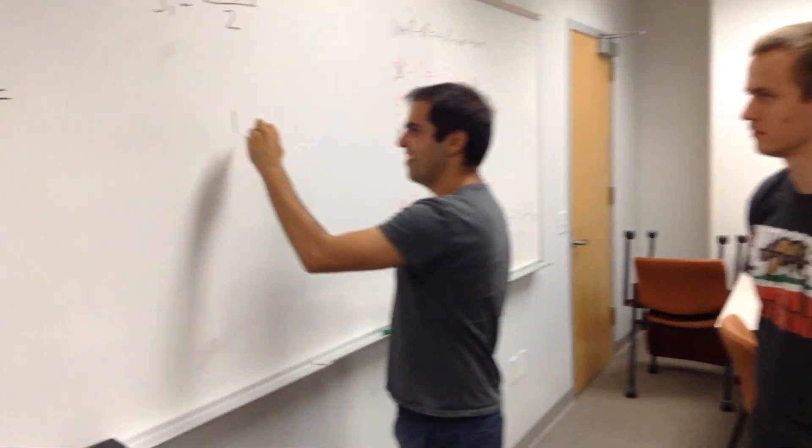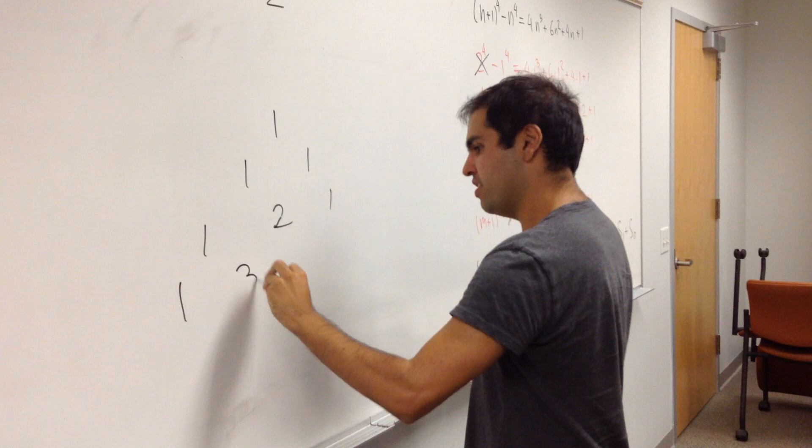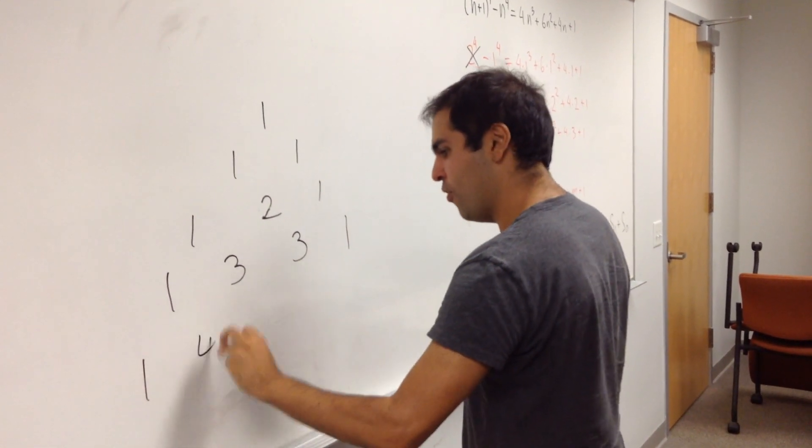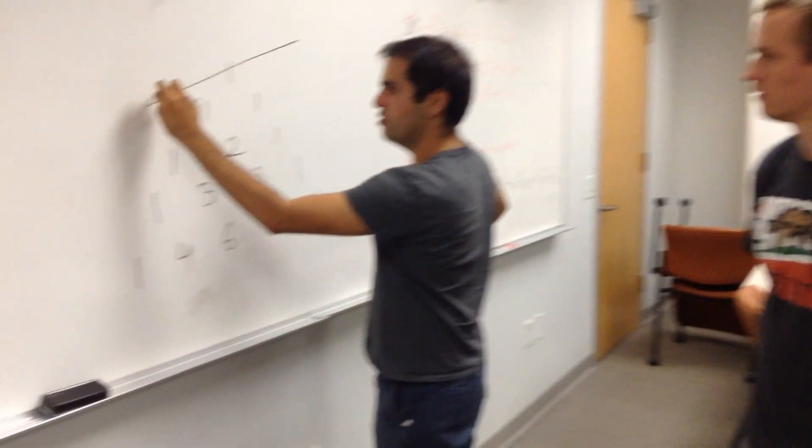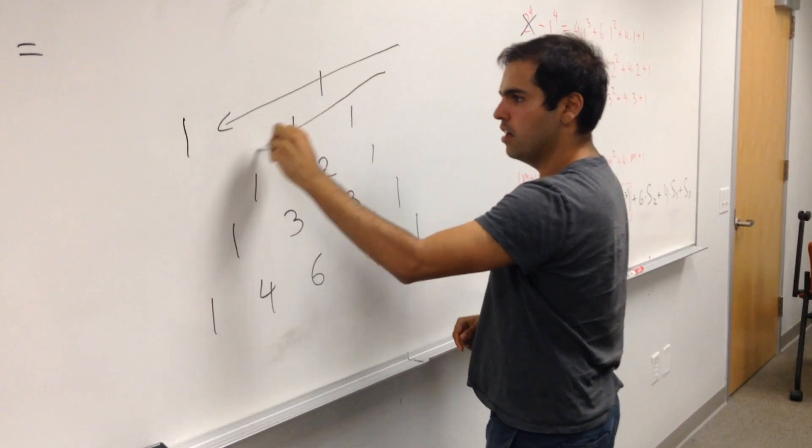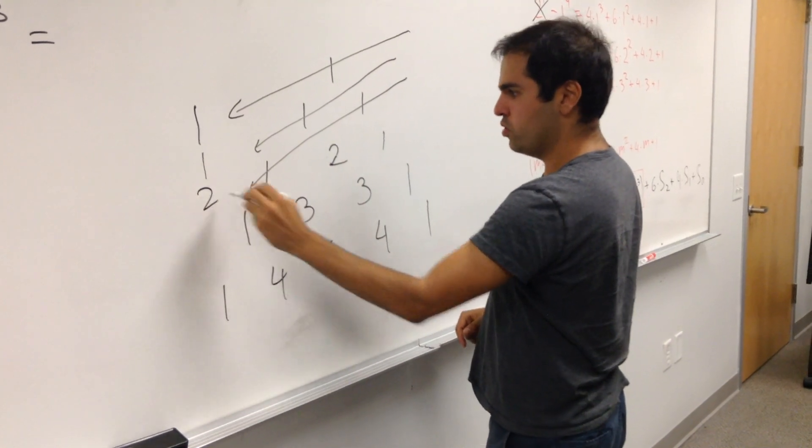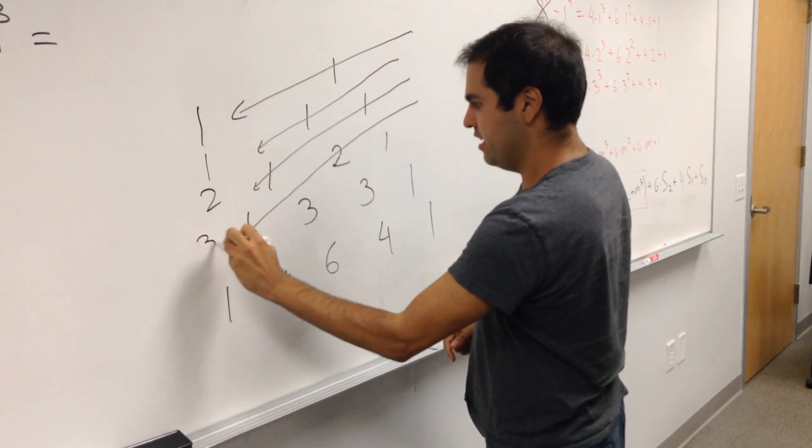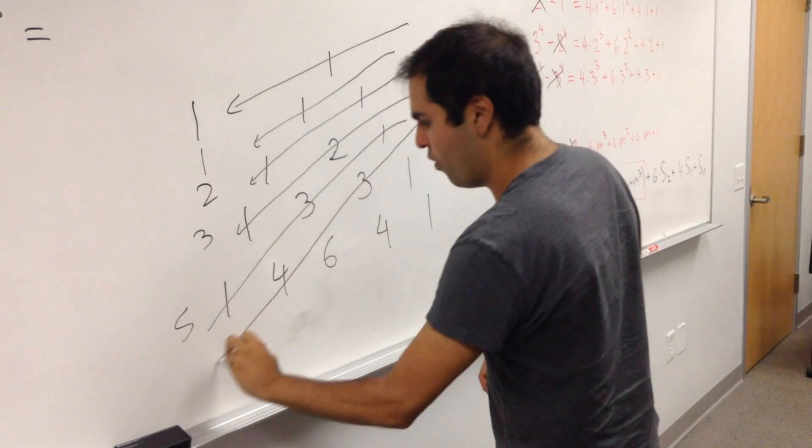Do you guys know the exciting thing about Pascal's triangle? Well, look. Here we have this, 1-1, 1-2-1, 1-3-3-1, 1-4-6-4-1. I call this Pascal Illuminati, actually. You'll see why. Because look at the diagonal sums. Like, suppose you take an arrow and you sum everything on the arrow. The first thing is 1. The second thing is 1. The next one is 2, so 1 plus 1. And then 3, 5. And if you do the next one, so 3, 4, 1, 8.